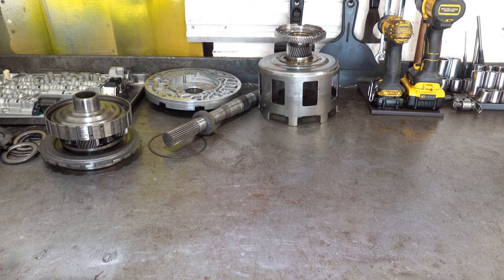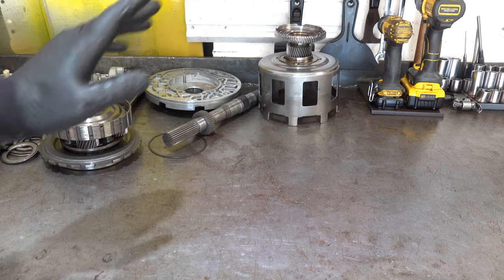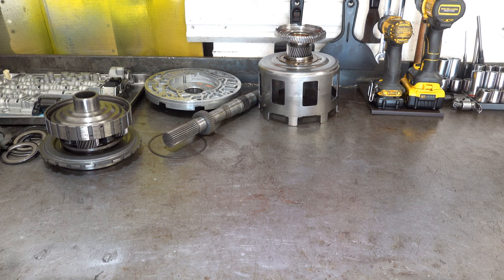So he just started to build and build and build and concentrated in that area, causing a meltdown between the sun gear and the reaction shaft, which then, of course, spread to the rest of the gear train. Metal started circulating throughout the transmission, took out the forward clutch, probably grenaded the converter. I have no idea what that looks like inside. My builder will let me know once I go pick up the new converter.